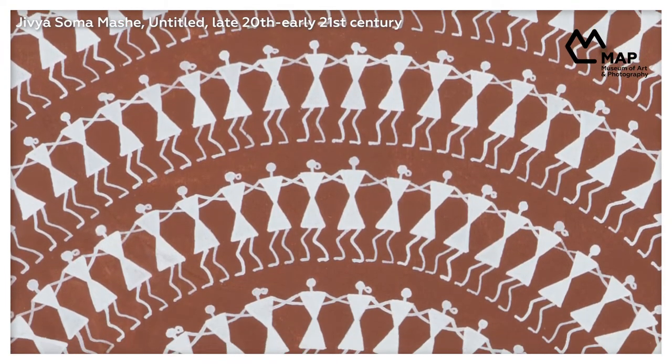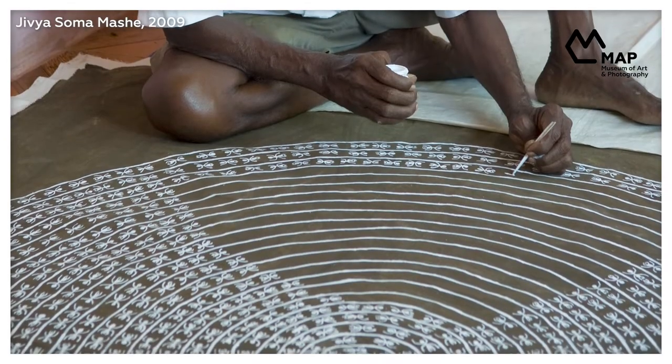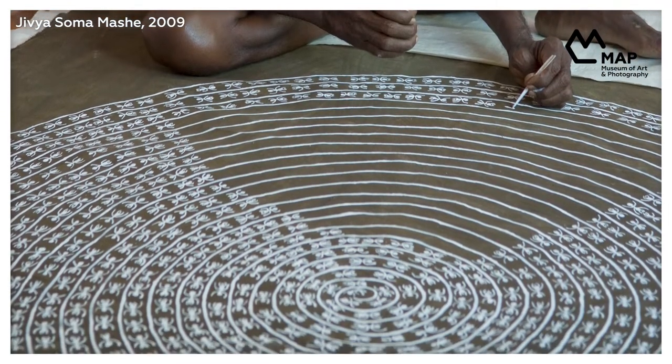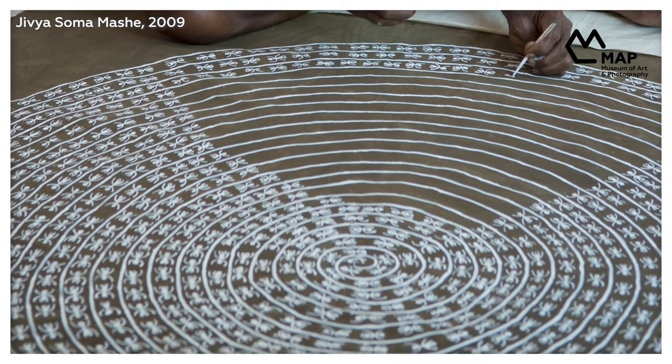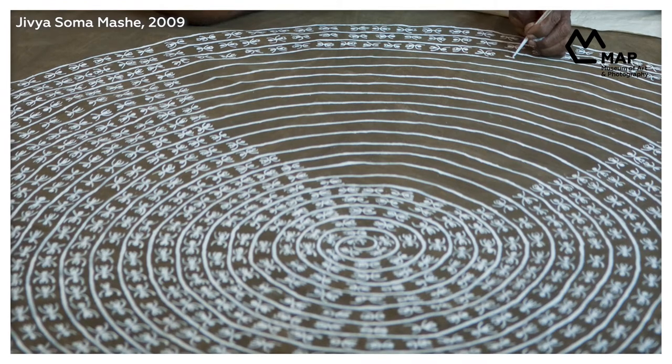A visual commonality between Maché and Butelek's work is the rendering of the human figure. Some of the creative influences in his print and textile work included folk art and continental modernism. Maché was the first to step out of the tradition of painting only as a ritual, to painting on a daily basis and tracing his motifs on canvas. A unique characteristic about Maché was that he continued to use traditional materials: red ochre for the background, made from a mixture of branches, soil, and red brick; white for the figures, made from rice paste, water, and binding gum; and a chewed twig as the paintbrush.